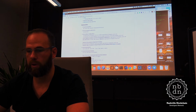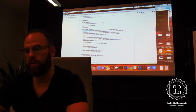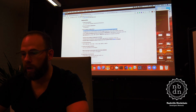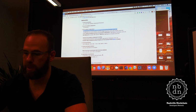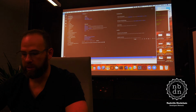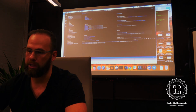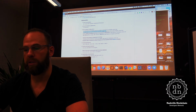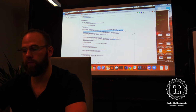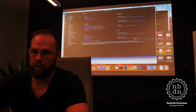So we're just going to start here. We just did all this. Now what we're going to do is this first one. This is actually where a lot of people get stuck. This is going to be a secret file, and I'll change it in a second, but let me do the second one here. It's going to be for your database configuration for Postgres. And we'll go in and change it now.